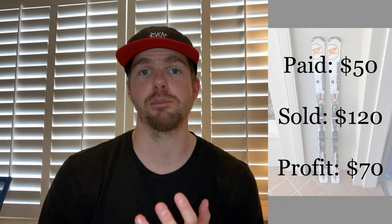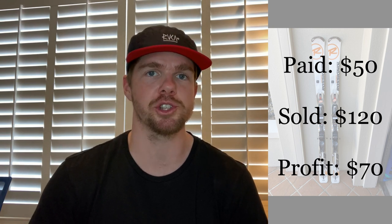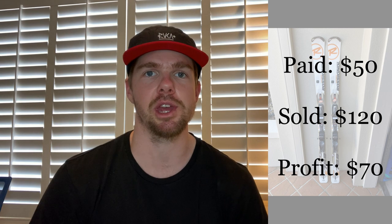Kicking things off with item one: a set of Rossignol skis. If you're not into snow sports, Rossignol is a really good brand to look out for. I picked these up in an op shop for $50 and knew they were worth a whole lot more. After searching comps I saw they were worth about $350 to $400, so I listed them on Facebook Marketplace for $185. It sat for about a month from the 2nd of August, and I ended up taking an offer of $120, profiting me $70. I don't see too many skis in op shops, but when I do, if they're brands like Rossignol I'll always buy them around the $50 price point.